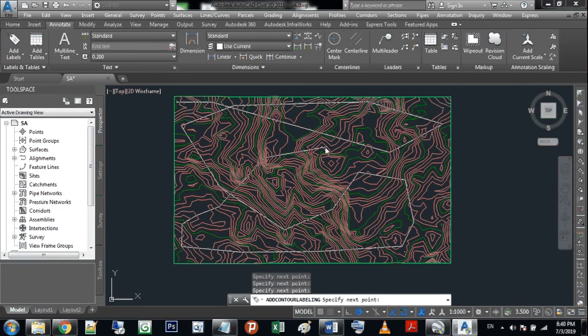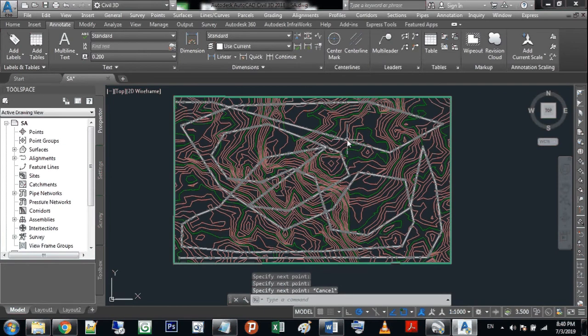So here. It's up to you to have the method you see fits perfectly to you. Okay, so you just need to draw the elevations. So here's the last one.